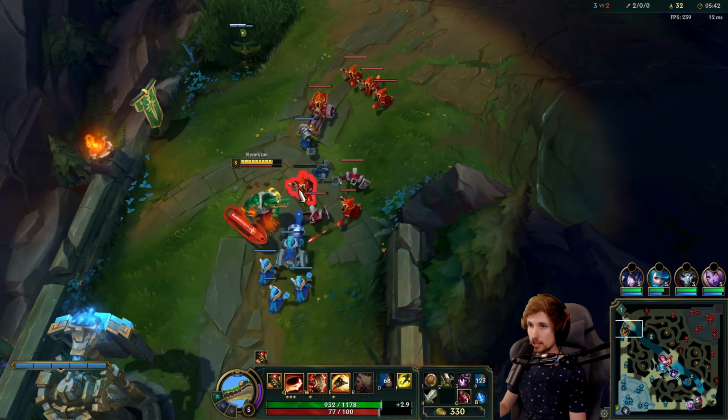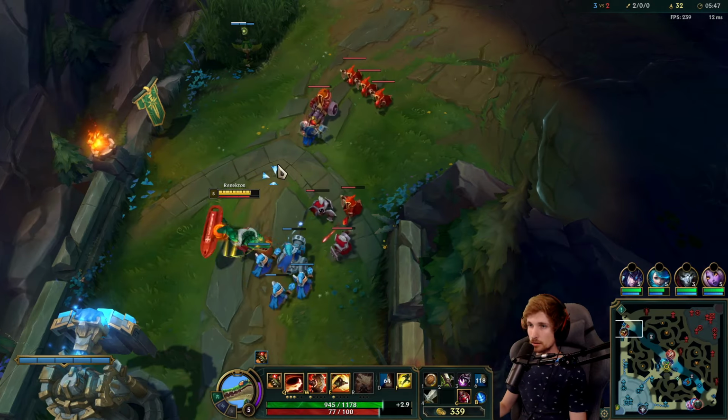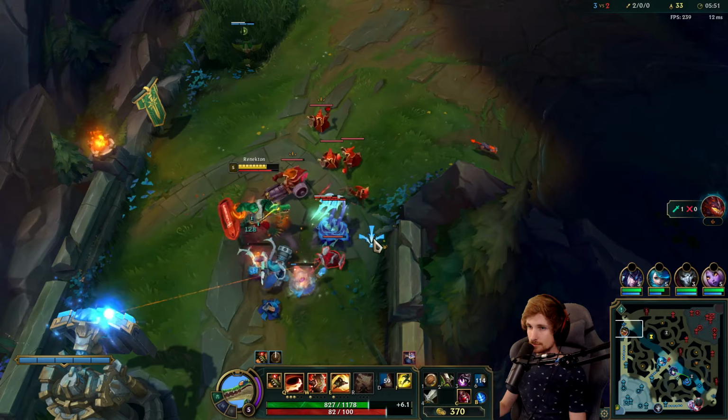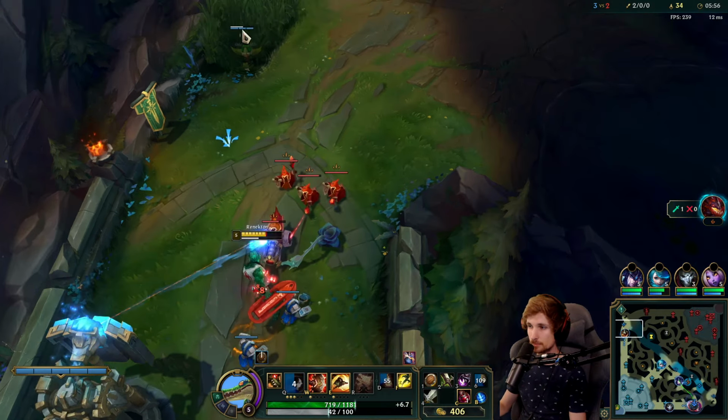Now she starts rotating, which is fine. I pinged that this guy was rotating. If my mid laner doesn't die, then he's going to his farm automatically, and we automatically gain a lead.